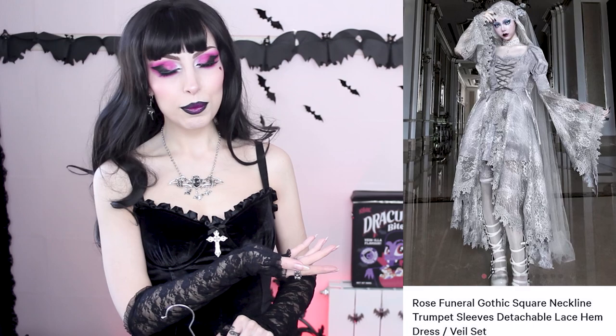Moving on to the next brand — I'm going to start with Blood Supply because I have a couple of things I've received from them lately. I always pick things from Blood Supply because I know they have a lot of beautiful Valida dresses and Blood Supply is one of my favorite brands. So I picked this dress that was sold out before — I tried to get it a few months back but it was sold out in my size. It comes in two pieces, so I'm first going to try on the dress itself and then I'll put the second piece on.